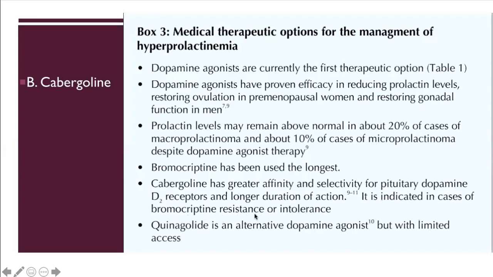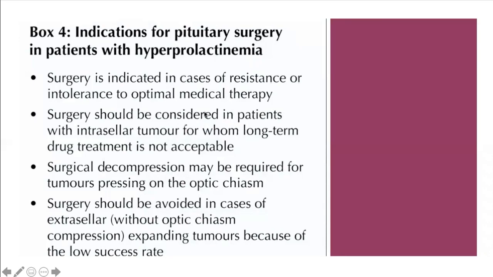And surgery for hyperprolactinemia is indicated if the case is resistant to medical therapy, or in patients with an intrasellar tumor for whom long-term drug treatment is not acceptable. Surgical decompression may be required for a tumor pressing on the optic chiasm, so they have visual symptoms. Surgery should be avoided in the case of an extrasellar expanding tumor without optic chiasm compression because of the low success rate. They do very well on the medical treatment if they are extrasellar.